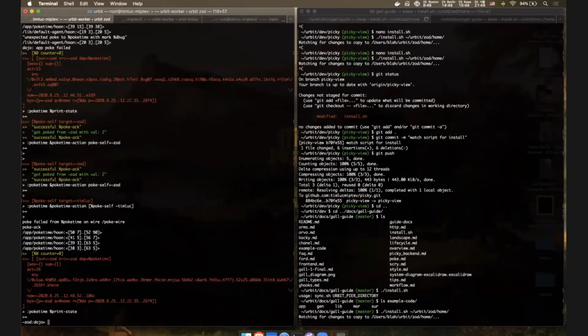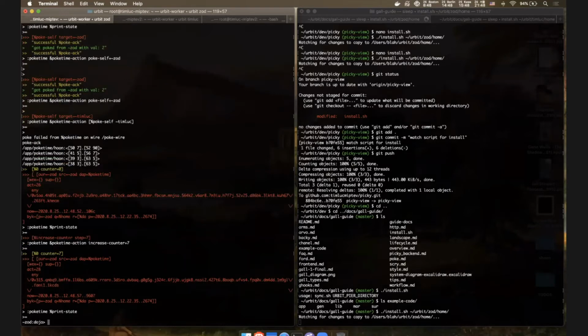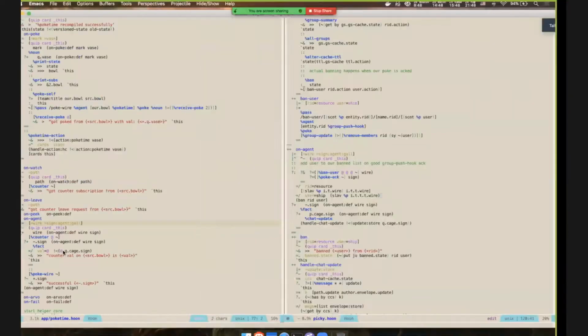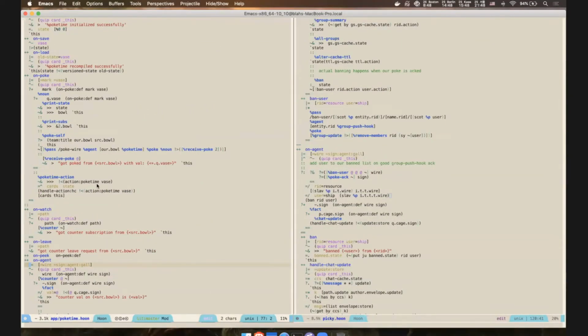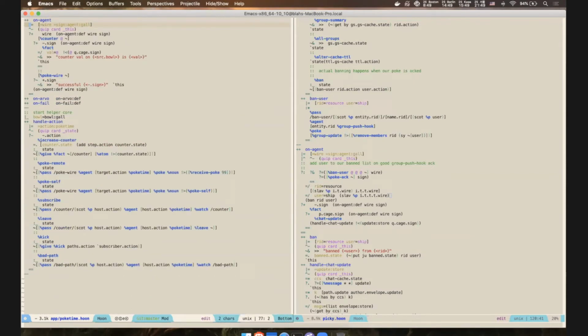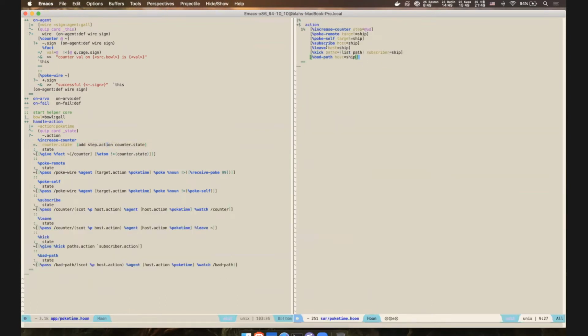Okay, so again, here is one where we can print our state. If we check the print state, we see our counter is 0. Here we're going to do an action to increase it by 7, and we'll see that it increases. Now counter is 7. So you can update the state when you receive a poke, which we handle here in increase counter. All it does is this dot counter dot state, and it adds the amount inside the action. A key pattern you'll often see is that we have various variables in here, and we can refer to them by name by getting them out of the face from our action, once we pattern match against the given head.